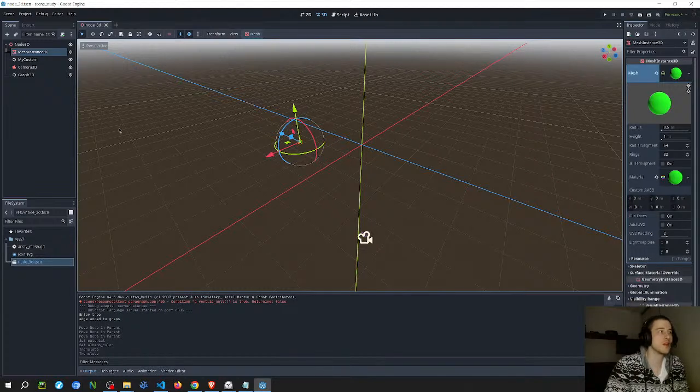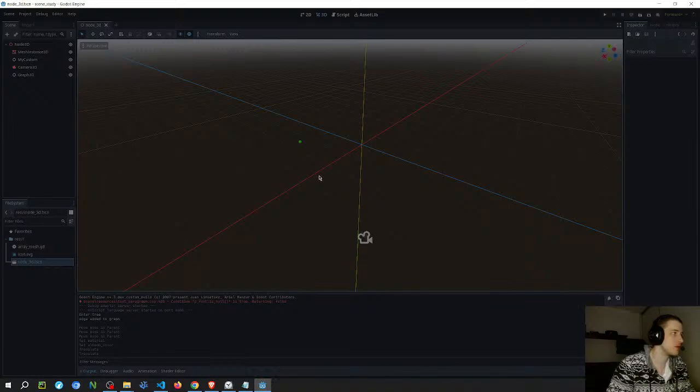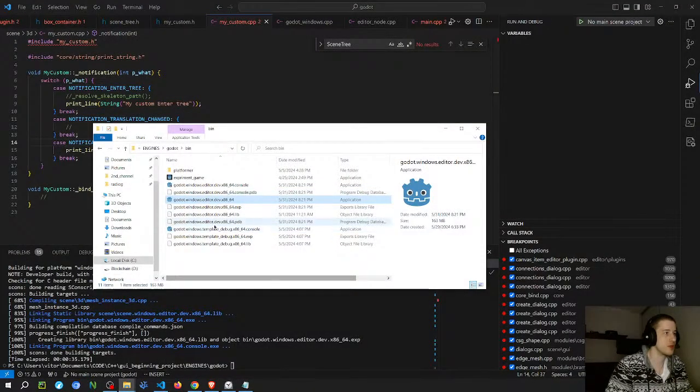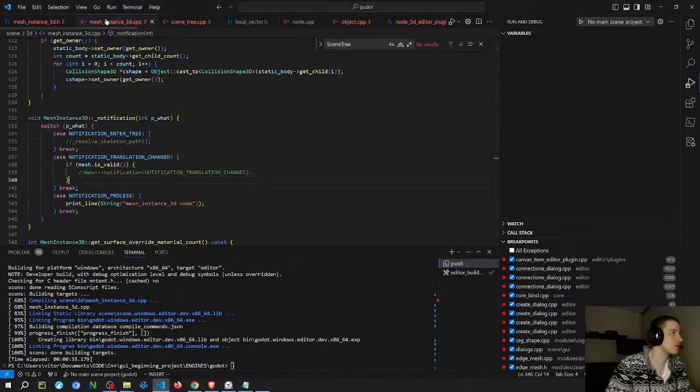Oh, it might be because I commented out the... So first I'm gonna restart and then see if it's gonna work, but I think it's not. So it's probably because of the skeleton thing. There's something that happens on the skeleton function, on this function here, resolve skeleton path, that is gonna put the mesh instance 3D on the group there.